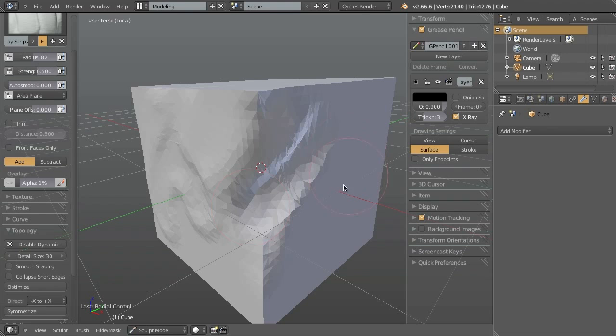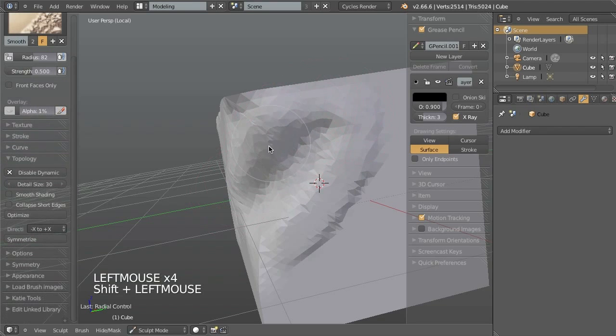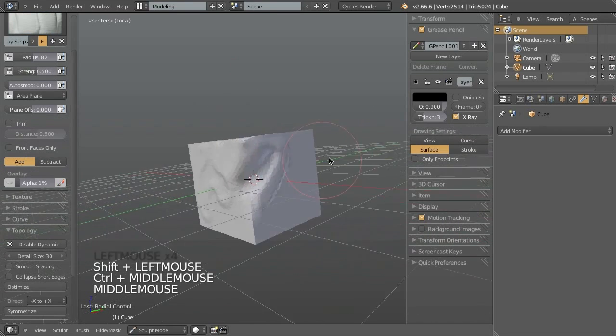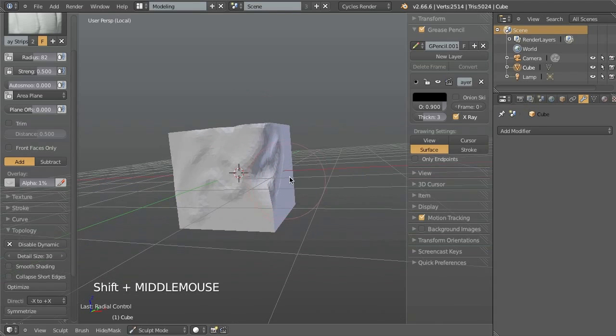And this is one thing that you really cannot do with the multi-resolution system when relying on an existing model that you're sculpting on. So this becomes very, very powerful for any kind of conceptual sculpting or perhaps for the original form. One of the benefits of sculpting is that it is a very organic and creative workflow, whereas polymodeling is much more technical. And so having this additional freedom within our sculpting workflow is very, very beneficial, particularly to artists, because it gives us more freedom to explore what we want to do.